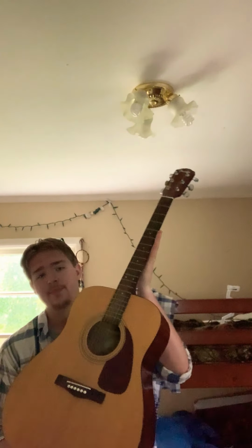Know about one of the most diverse and popular instruments in the world? This is the guitar. The guitar, being one of the most popular and diverse instruments in the world, comes in two basic forms. It comes in the acoustic guitar form, which is a hollow-bodied guitar that when you pluck a string, the sound actually resonates inside the hollow body and comes out through what's called the sound hole, so you can actually hear it.